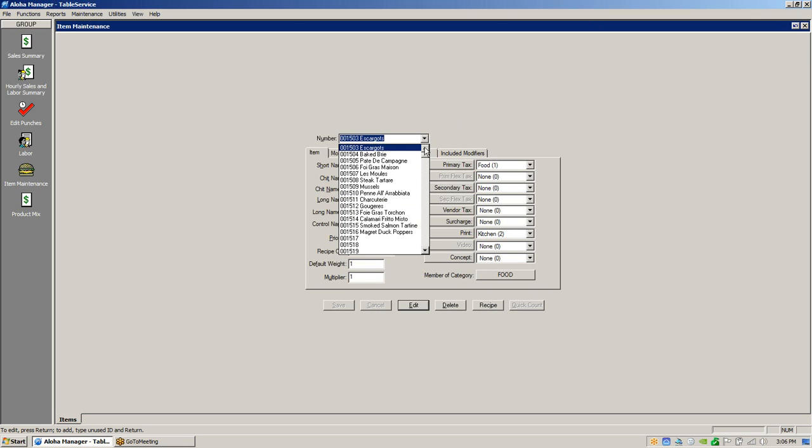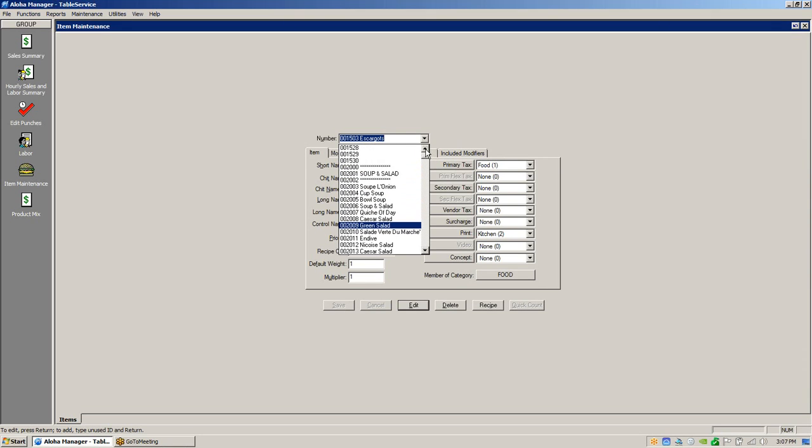In your database, usually when I write a database, it's set up by numeric categories. Usually my thousands start with my non-alc beverages, and then I have separator lines between things. The reason I do this is so that you know when you're adding items: if it's an appetizer, it's going to go under your appetizers category. If it's a soup and salad, it's going to go under the soup and salad category. If it's a main item, it's going to go under your lunch or entree categories. And I leave plenty of spaces in between those for many more items to be added.